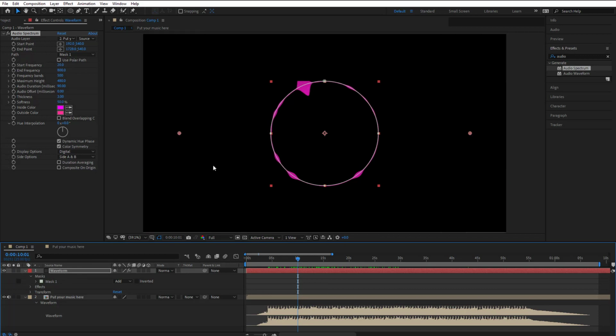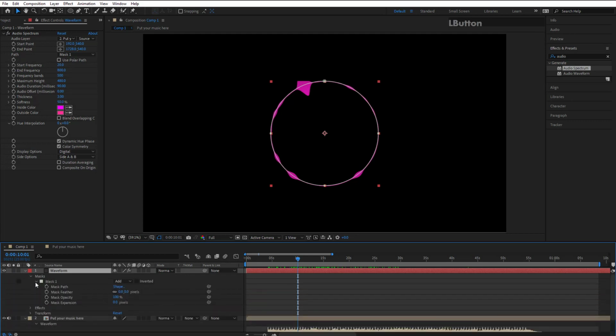To fix this problem, where you've got the wave bars getting cropped, you go down into where it says mask 1. If you cannot see that, make sure the drop down by waveform is facing down, the drop down by masks is facing down, and the drop down by mask 1 is facing down, or whatever mask number you have. Find mask expansion and increase it to 700 to fix the issue. You see, as you increase the mask expansion, more of your bars will be visible, all the way up to 700. I'm just going to type it in.